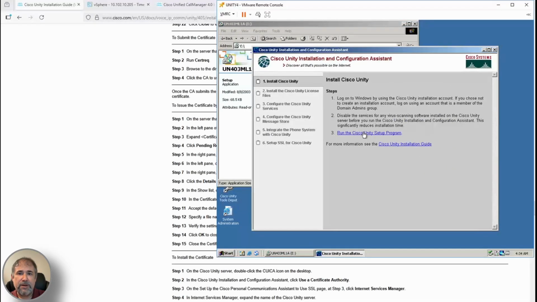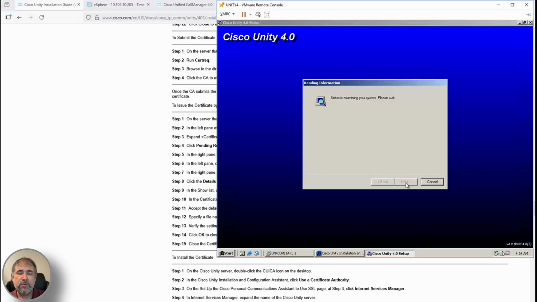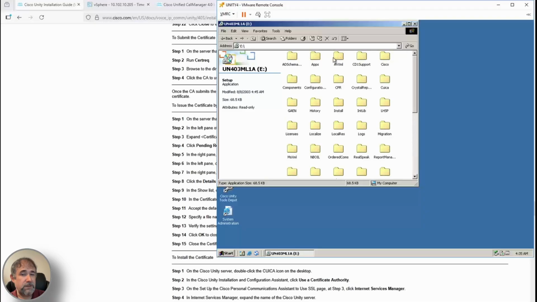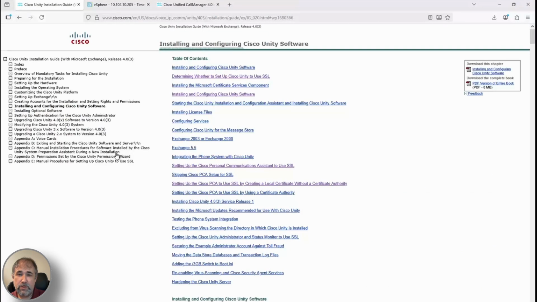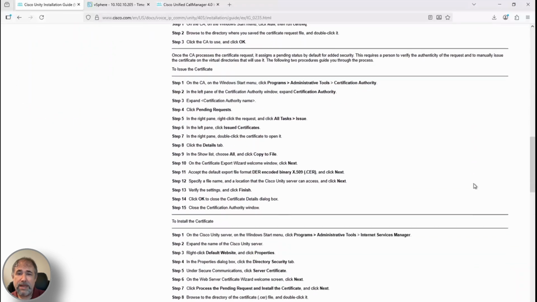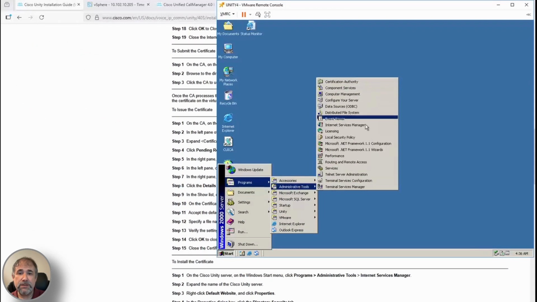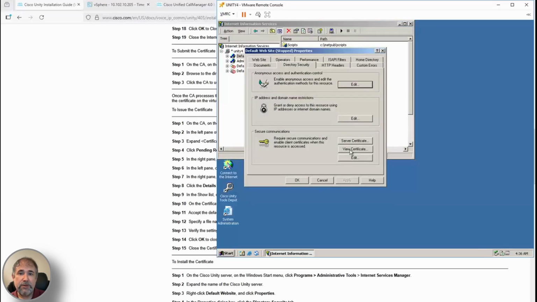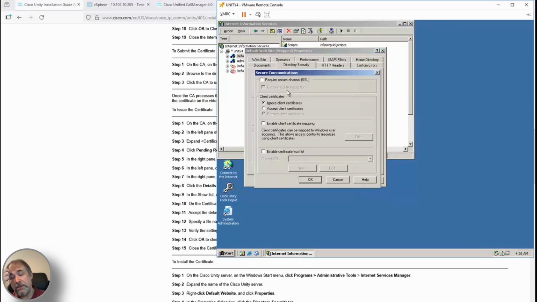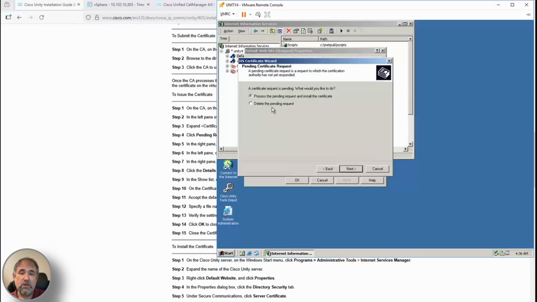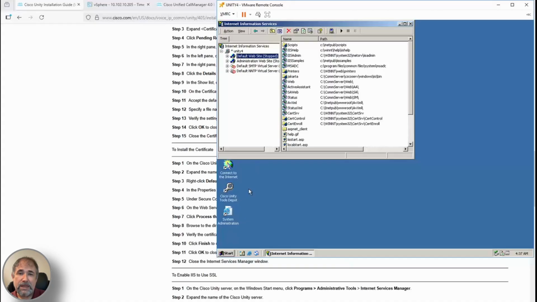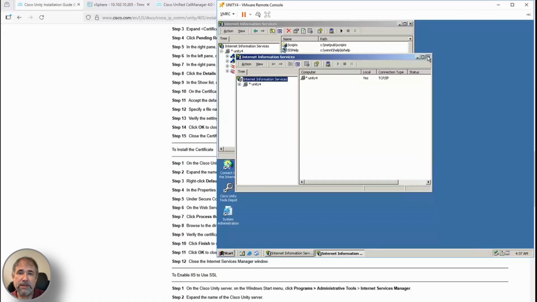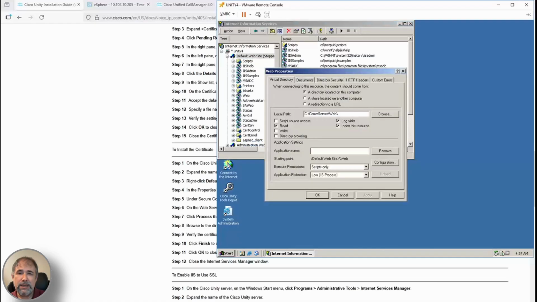I'm trying to figure out how to go back in and properly set up certificate services, because now that the wizard's done, it wants to start over. So since the wizard wants to start over at this point, I think I'm stuck doing the manual process, which is a real pain. So basically, we have to go into a bunch of these sites and set them for SSL and just do a bunch of manual steps that I think we could have avoided had I done things in the right order.